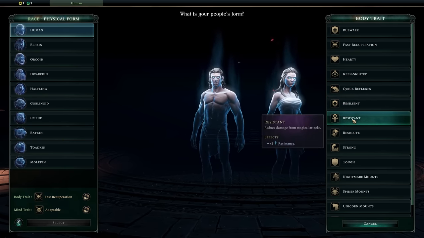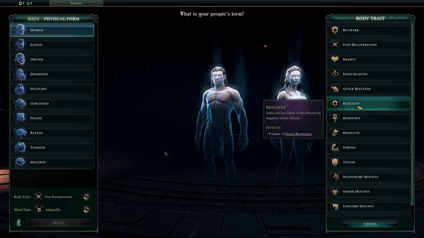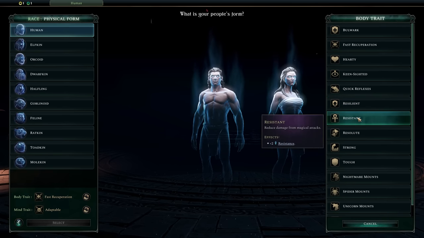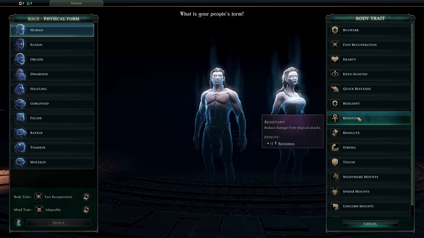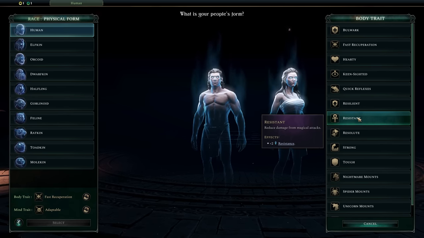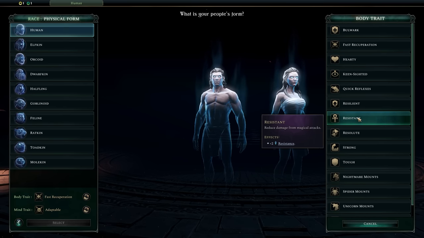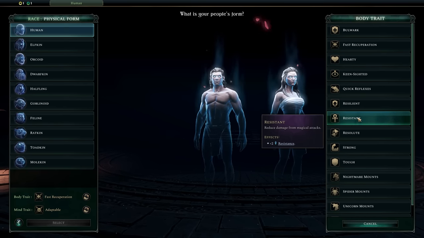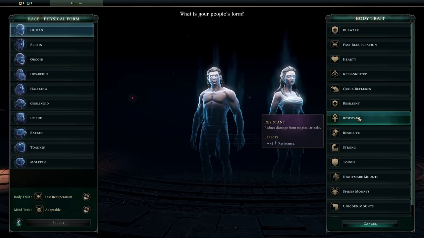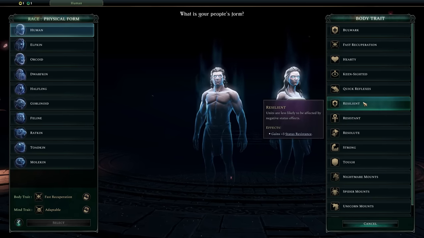Resilient and resistant are two that I actually don't like very much. I find that there are so many ways to mitigate status effects on you or mitigate a lot of damage that's coming your way with unit enhancements across these two stats, that I find that the body trait doesn't give me the bonus. It's better in the latter portion of the game, but by that point I'm so jammed up with unit enhancements that where this would give me benefit in the early game, I never really take advantage of it. So I always kind of skip these two.